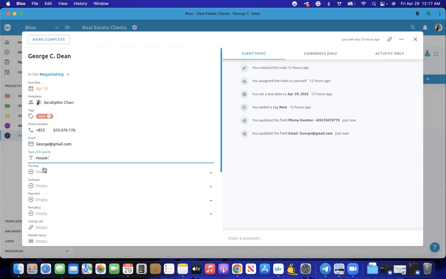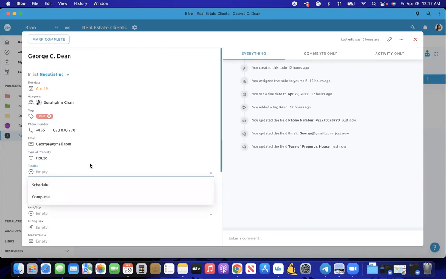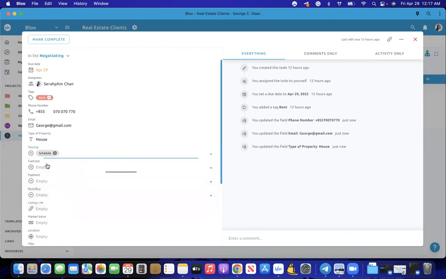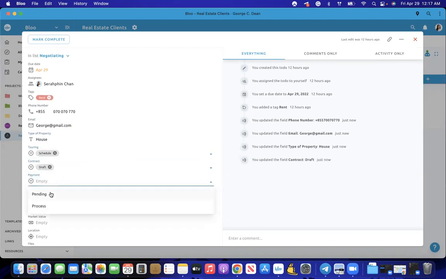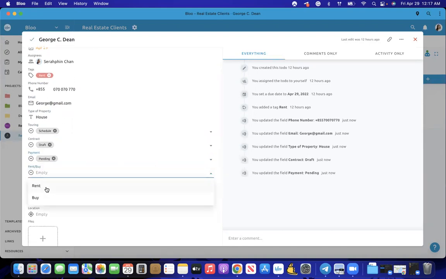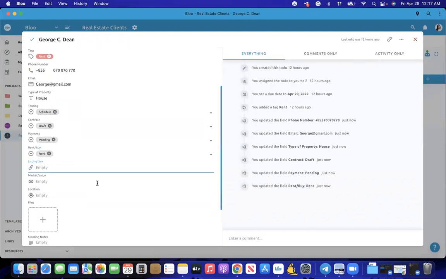Let's say house. Tourings not yet complete, schedule. So let's say drafting. This is what the workflow would look like. And then you have maybe pending, so it's not yet ready. They're looking for a renting and listing, so we don't have a link for that yet. Market value, so let's just do a random number.